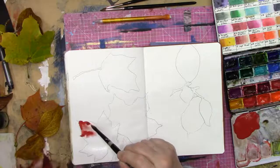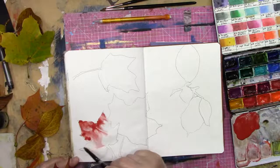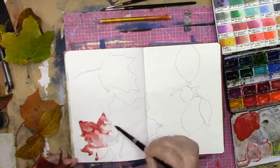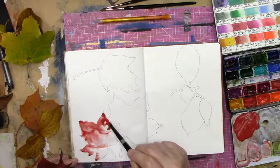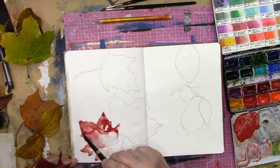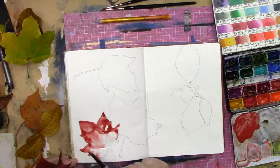I just tap. I don't care if it goes all over the place, as long as it's not going into the dry areas. And usually it won't. It might bleed a little bit, but typically it'll stay in the wet areas. This is the easiest way of doing these leaves, I find anyways.